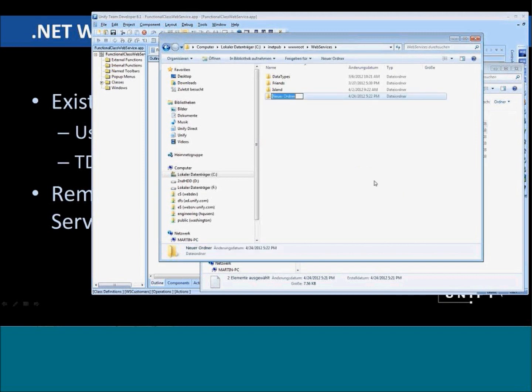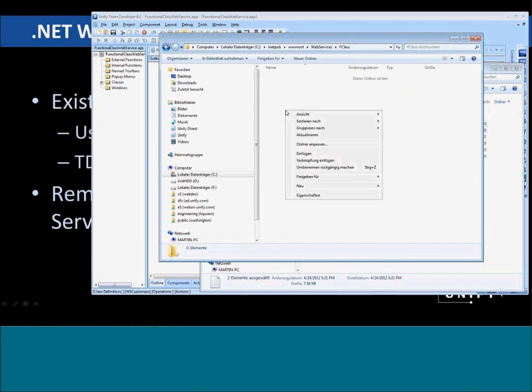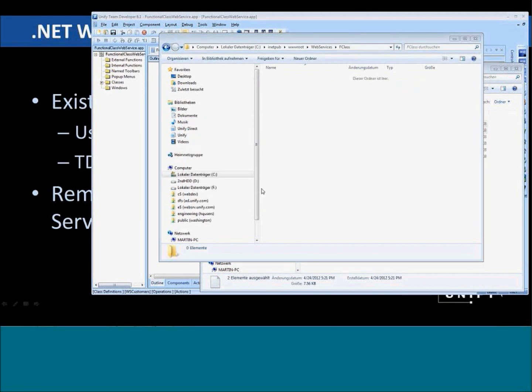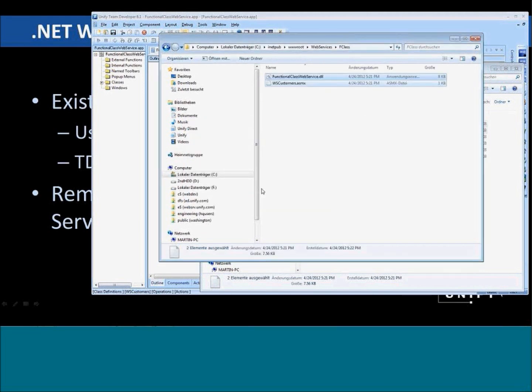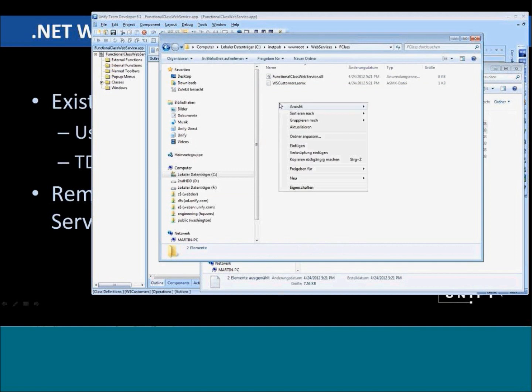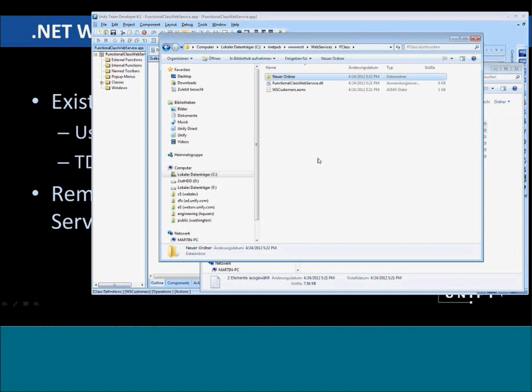So I create a new folder, F class, go into there, paste my files into there, and there are all kinds of security warnings. Do you really want to do this? Yes, I really want to do this. And remember, now I have to create the bin directory. So bin, and copy the DLL into the bin directory. See, that is the structure you need. You need the bin with the DLL in it and the asmx in the base directory.